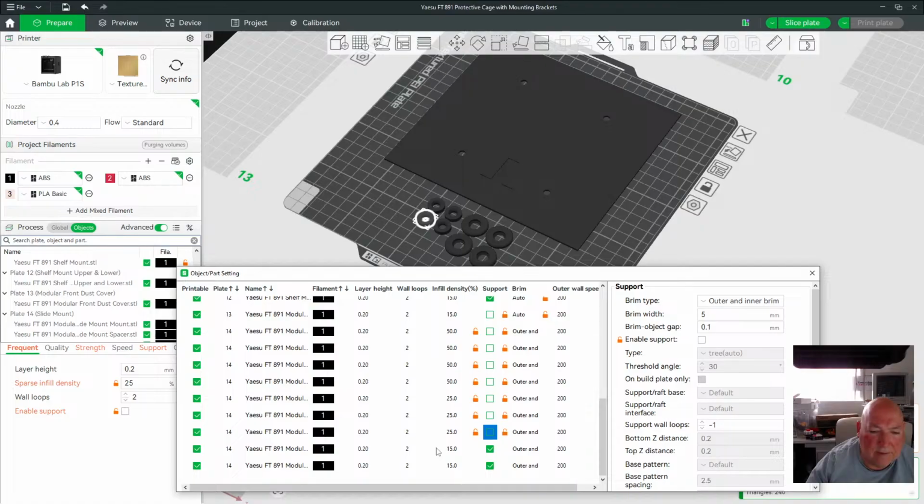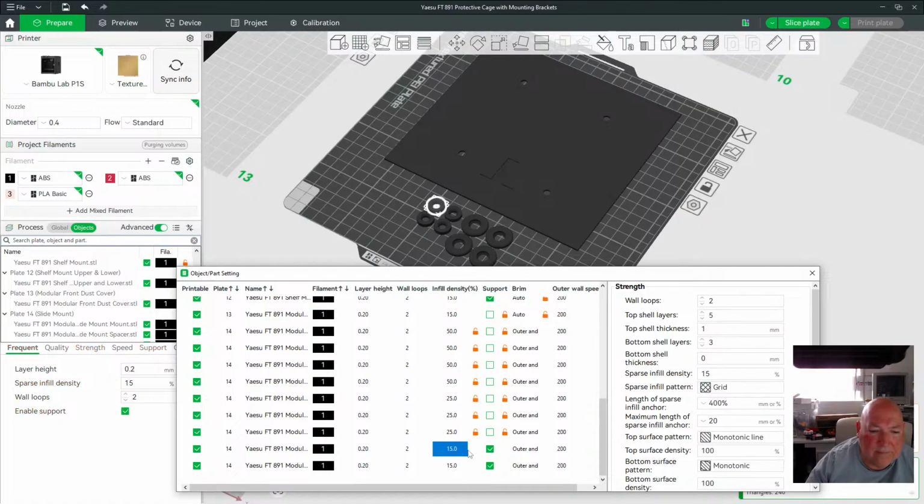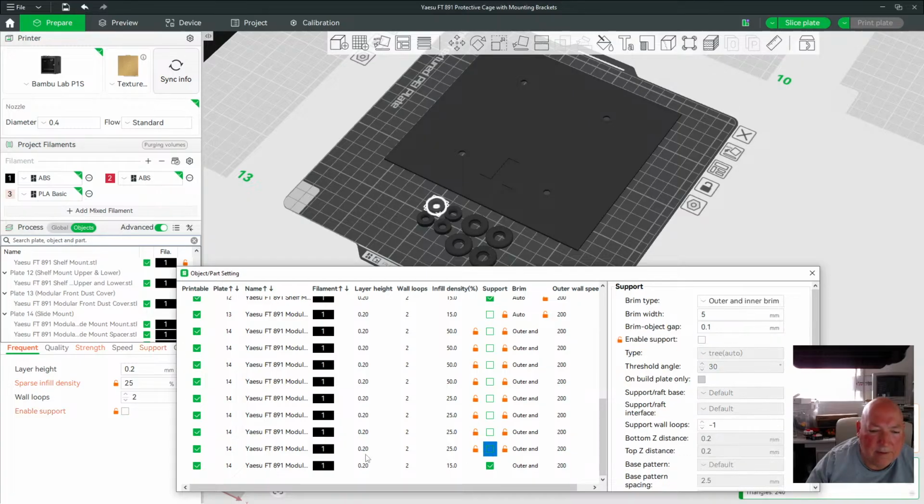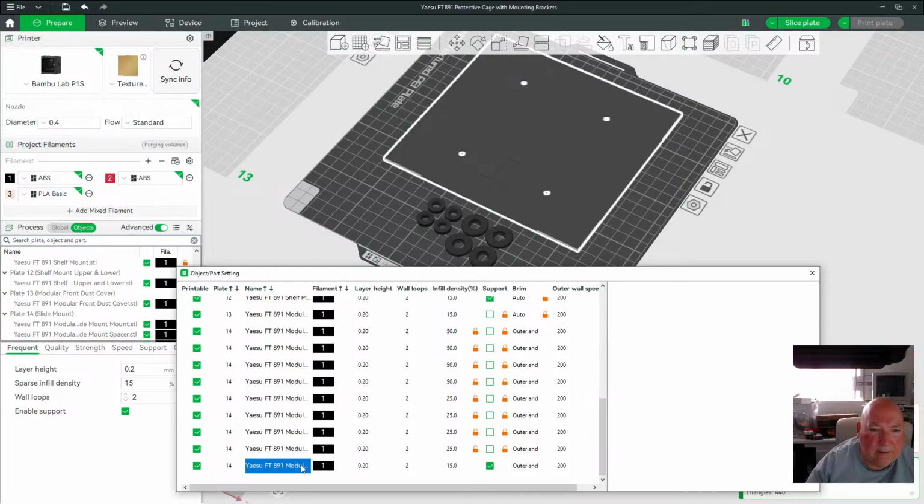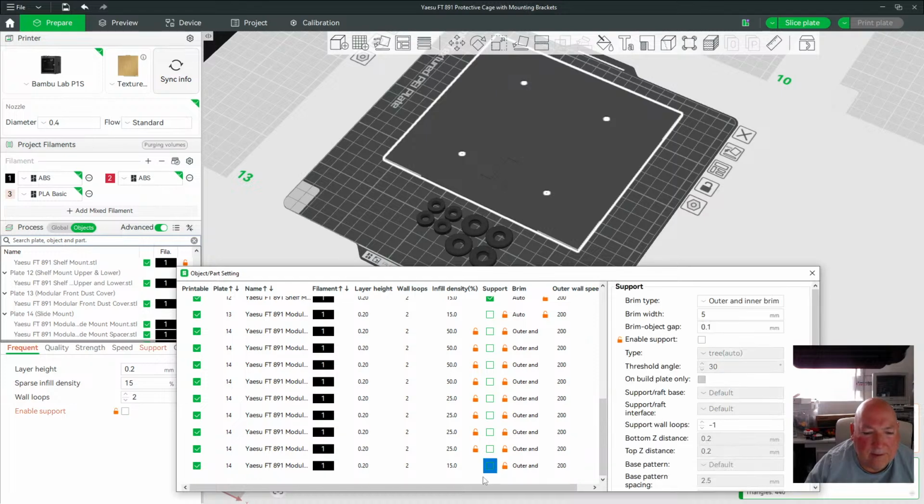Oops. 25%, no support. What's this one? Oh, that. That doesn't need anything, that's fine as it is. We don't need no support though. Yeah, okay.